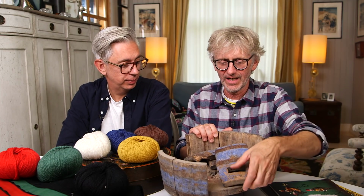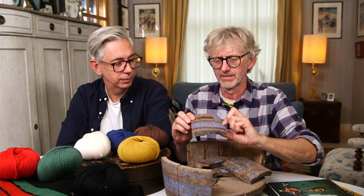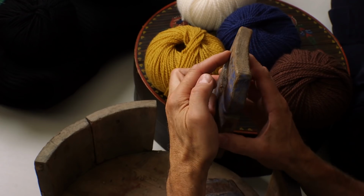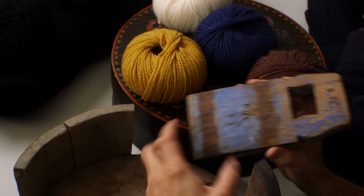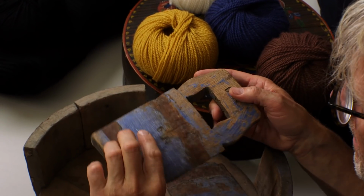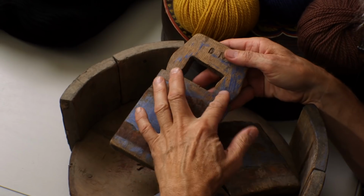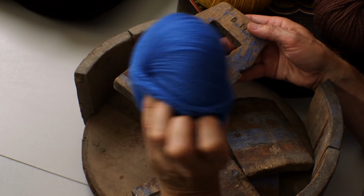And then I have saved this one from my family's basement. It has my great-grandfather and my father's initials. And I always wanted to have something from this. And in this piece we found the dark blue, the light blue, where this color comes from.